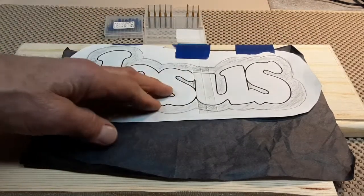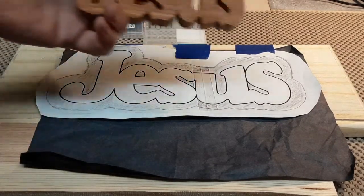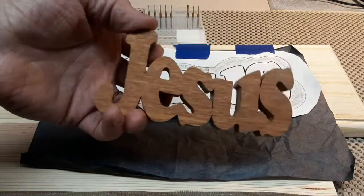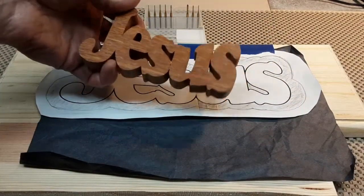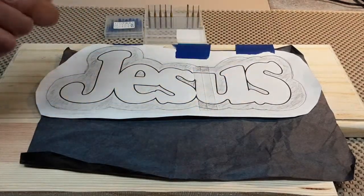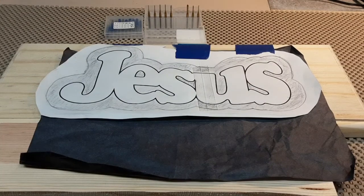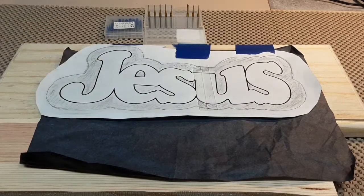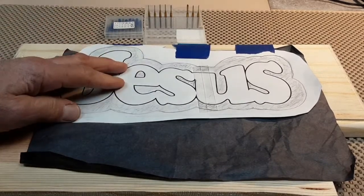I made a lot of these signs on my scroll saw. Here's one of them right here, made from red oak, and it came out pretty good. Like I said, it's been popular, but anyways, what I'm going to do today is something a little bit different.